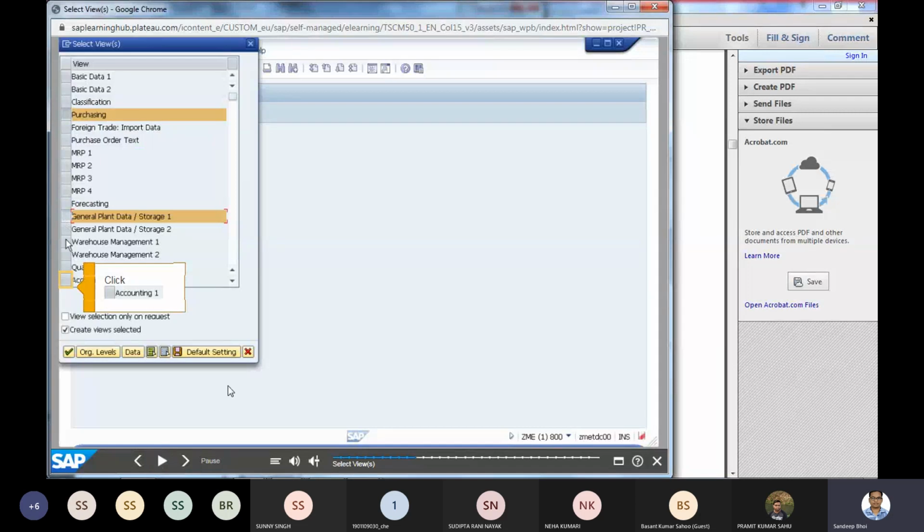So Sudipta, you know how you are selecting this thing? Yes, sir. That is what you are asking, na? How you are selecting this? Select view. Actually these are the selected views. Once you select any one, all the other things you will be able to see in the drop down box. Just select any one and it will be there in the drop down box.